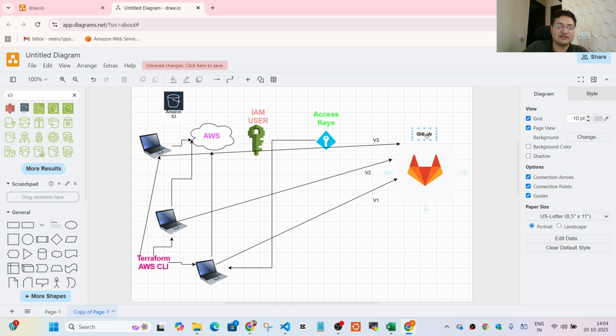Okay, this is one thing I wanted to cover here, that we want the versions of the different Terraform deployments. I hope this is clear to you. Now, how we do it in the real world is what I want to explain. So this is just the conceptual part. This is fine.